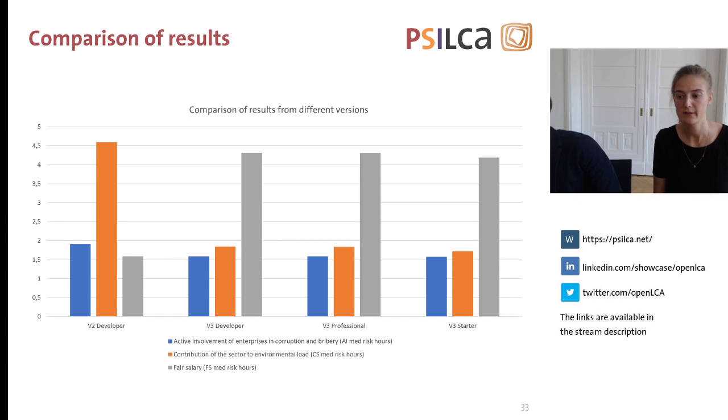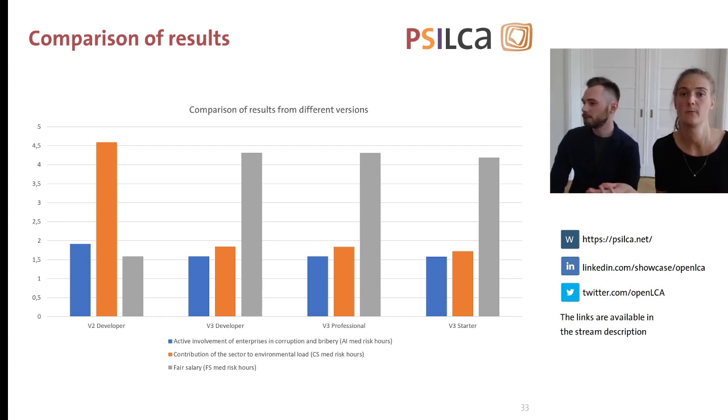Yes, maybe to add to this, most indicators are available in both versions, in version 2 and in version 3, and also for all the variants. So this means for all indicators that you have in both versions, you can definitely compare the results. But we recommend now, of course, if you have both versions available, to use the results from version 3, because they are just updated and really represent today's reality in a way. And what's maybe important to consider is that in version 3 you of course have additional indicators that have not been considered in version 2. So there is no comparison available, of course. But for the rest, yeah, it's comparable.